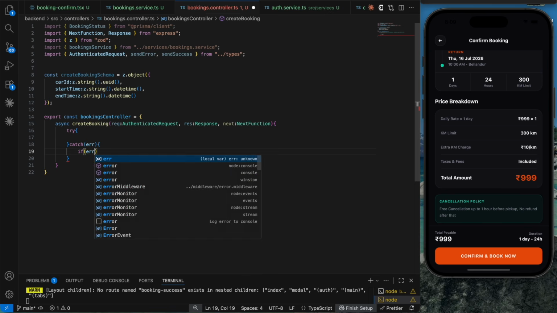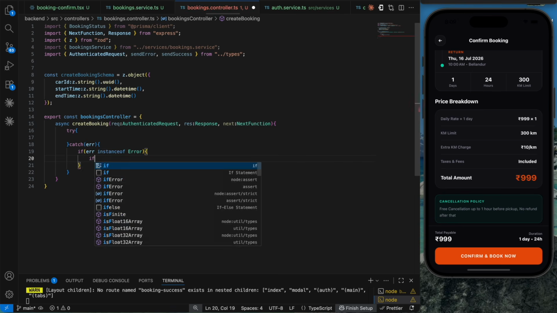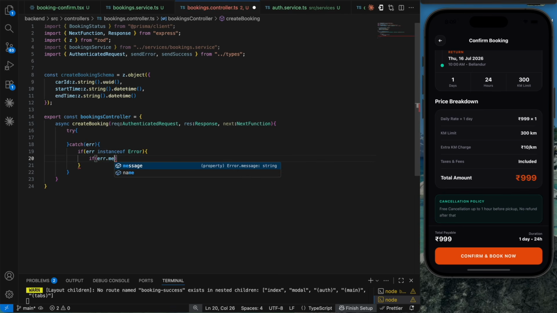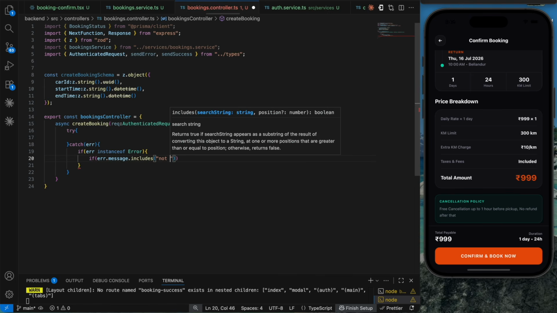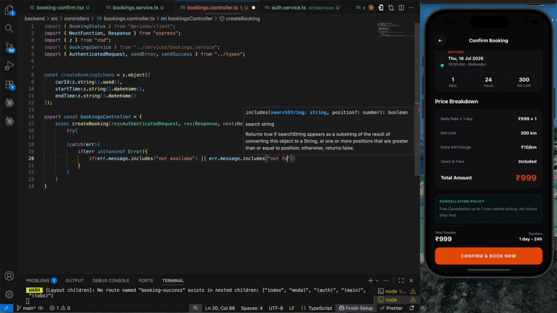If error instanceof your error, I'm going to check if your error.message.includes "not available" or your error.message.includes "not found".